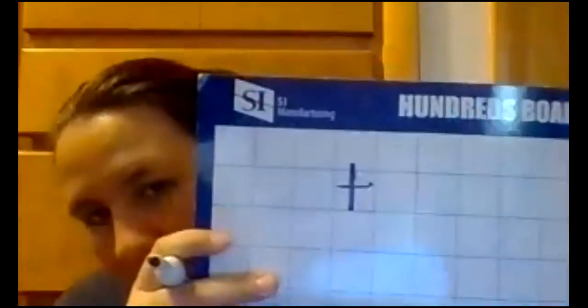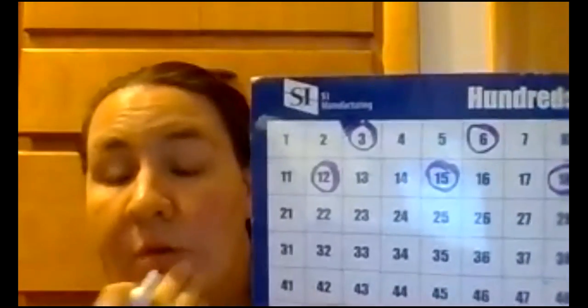All right, so I like to put a little dot or a little coloring on the corner so that I know that's where I started, so I can tell if my numbers are getting bigger or if they're getting smaller. So are my numbers, here's where I started and here's where I ended, are they getting bigger or smaller? They're getting bigger, right? They're going up. So then I know that I am adding. I'm adding numbers onto my hundreds chart, okay? So now I need to know, how much am I adding? How many numbers am I going up each time?